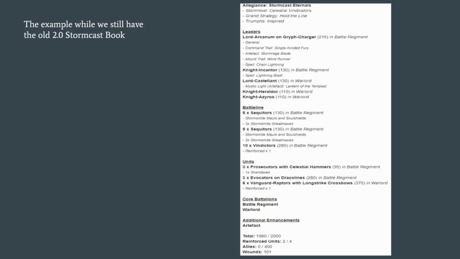And I'm bringing heroes that I would have brought anyway, and a Knight-Heraldor to pick one of my units, probably the Draconith Alliance, to run and charge or retreat and charge. I've got the Knight-Azyros that currently, as it stands, gives me reroll 1s to hit, which is very rare in the game right now. As, again, just an aura. It's all stuff I was taking.